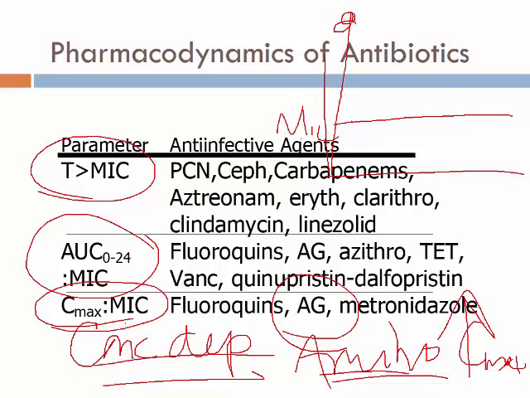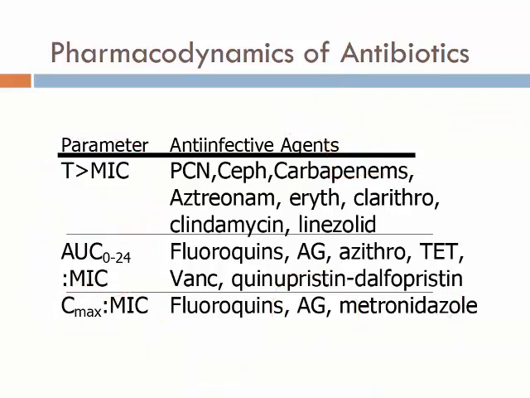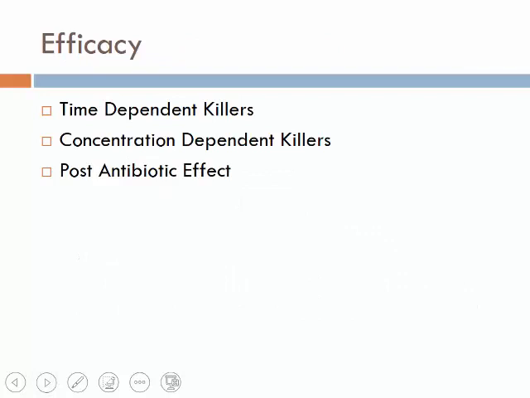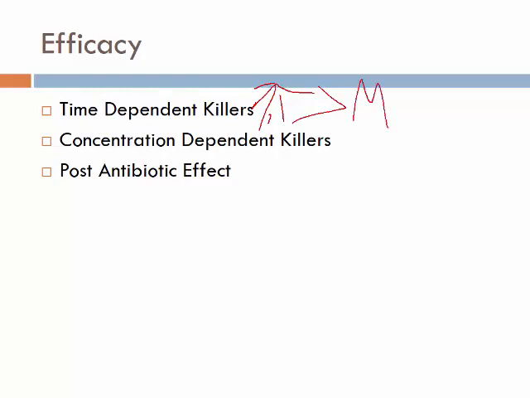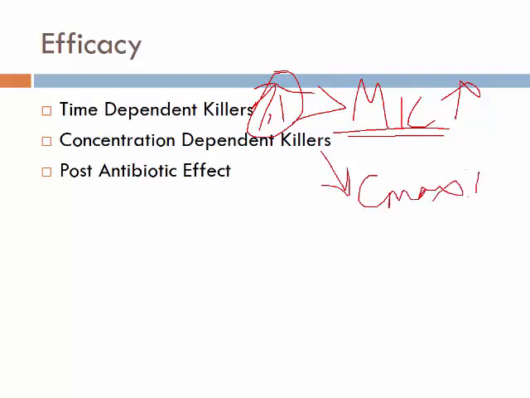You'll learn more about this, but it's interesting to think about. We have very different goals then for each of these types of drugs as far as what we're going to monitor for efficacy with pharmacokinetics, right? So for efficacy for time-dependent killers, what are we going to be looking at? We want to make sure that our percent of our tau over MIC is as big as possible. We want to keep that concentration over the MIC for as much of our dosing interval as we can. Concentration-dependent killers is going to be Cmax to MIC. We want this as large as possible, right?